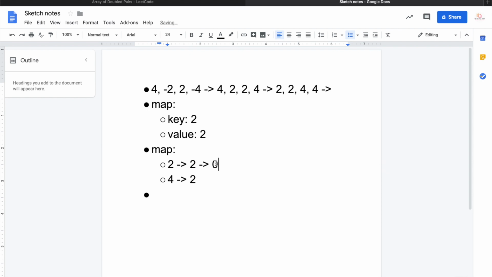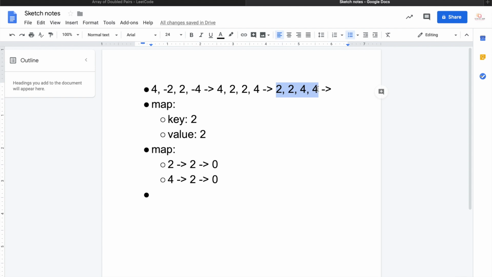So again, as I said, once we encounter 0, we're just going to continue in the for loop. Here, after going through the first 2, both values become 0. And then we encounter 4 again. So again, we check in the hash map, 4 corresponds to a 0, so we'll just continue. The same case applies to this 4. We check in the hash map, 4 is mapping to a 0, so we'll just continue.